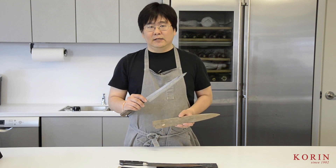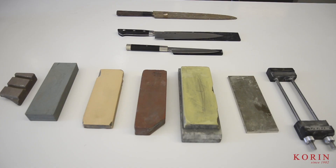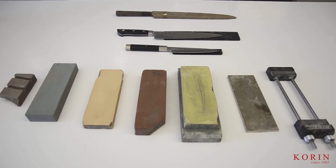Last but not least, I have my traditional Japanese Yanagi. This is for customers who ask about traditional Japanese knives and how to properly sharpen them. I don't bring it out as much, but if requested, I have one on hand to show the proper technique for sharpening a single bevel knife. So this is what I carry around every time I go out — this is what's in my knife bag.